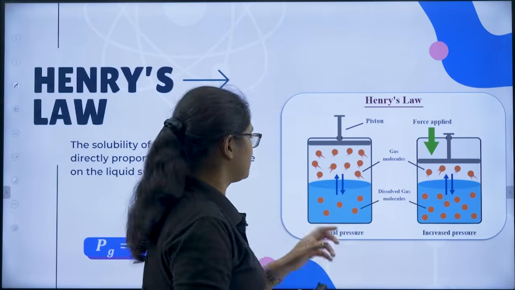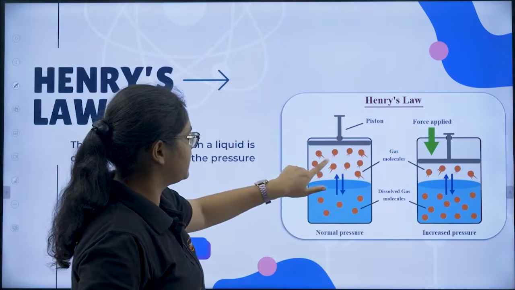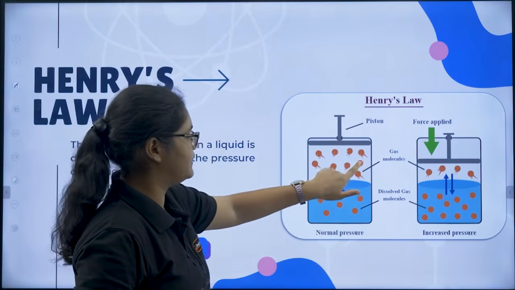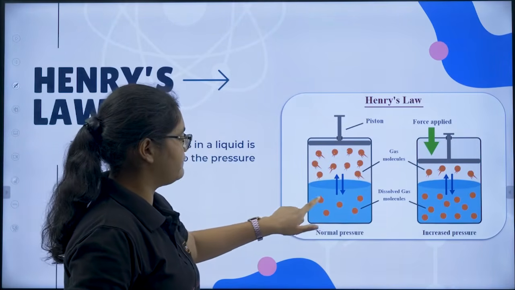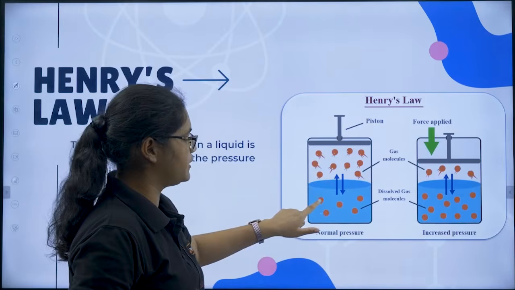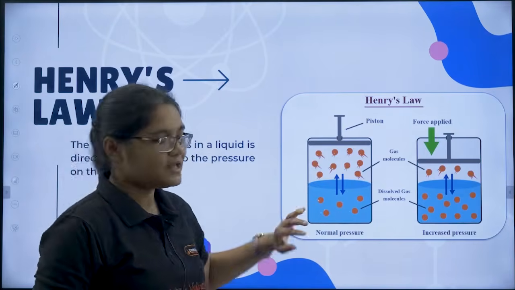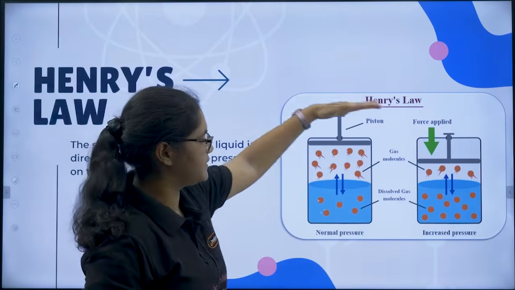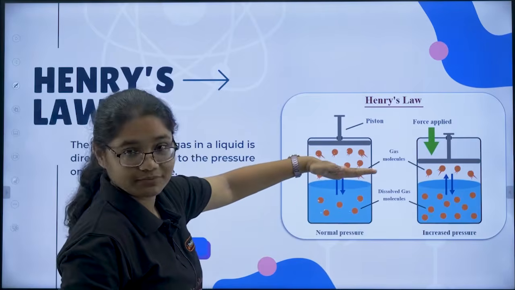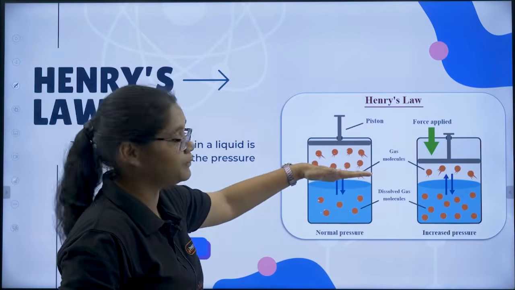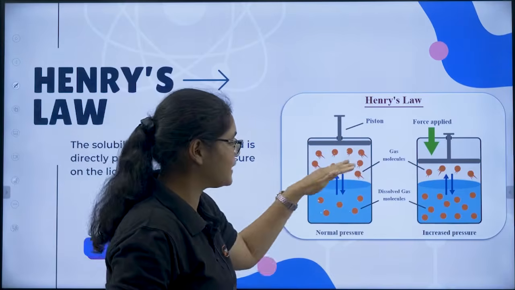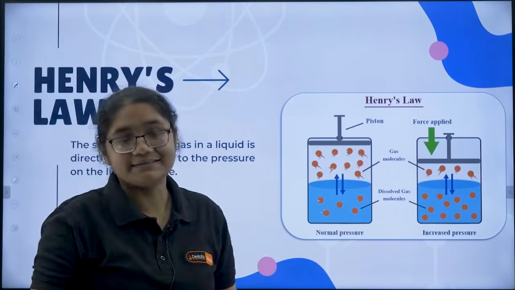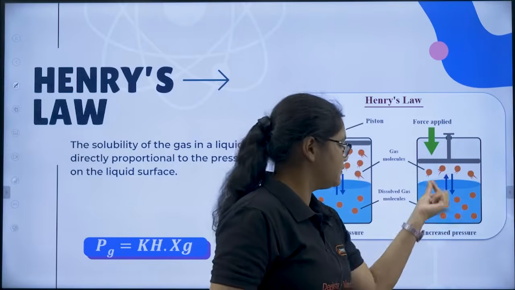Now see here, 1, 2, 3, 4, 5, 6, 7, 8, 9, 10 particles are here, and how many particles do we have in the solution? 1, 2, 3, 4, 5. This is the pressure. Now when I increase the pressure, you see force is applied. When you increase the pressure, what will happen? These particles will get inside the water, or will dissolve more.